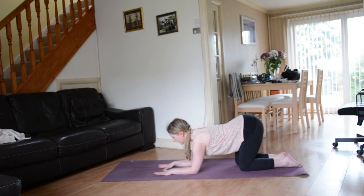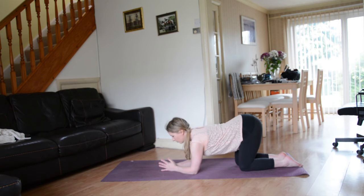So some people like their hands out in front. Some people like to hold a block. Some people like their palms down but hands together. And some people press their palms together.